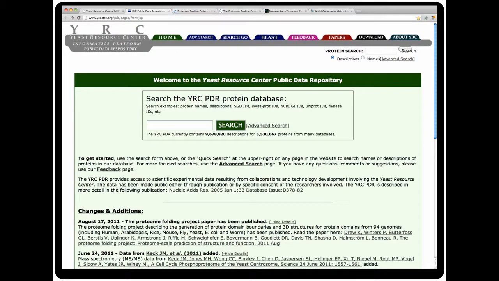One of the challenges with working with such a huge data set is how do you expose that data set to biologists or to any parties that could best use it? And to do that, as we've been talking about, we've developed these two public resources. So the YRC PDR allows you to search for proteins and domains with structure, which is very important for understanding the proteins. You're able to search by keyword, by ID from many different sources, and by sort of general gene name. So that's a very important function for many biologists, but we'll get into the specifics of that later.